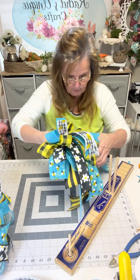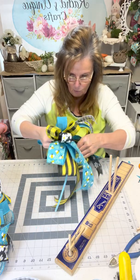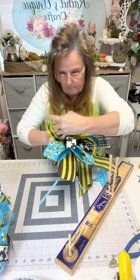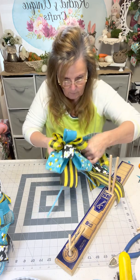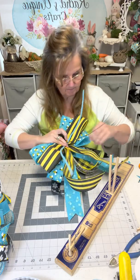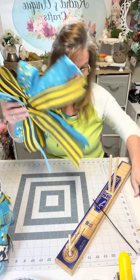I've already layered my loops kind of how I wanted them, so there's not a whole lot of maneuvering that I need to do. But I'm just kind of going over them a little bit. Now I'm going to move this one over, and I'm going to pull tight. I like those long ones because you can grip them better. Okay, we've snipped that off.